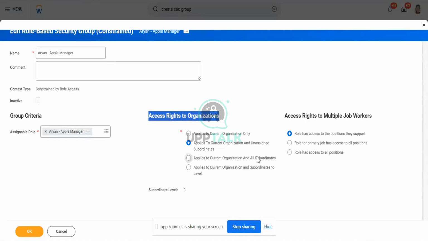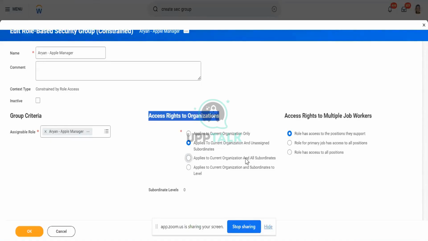Whereas in your third option, which is assigned to or apply to current organization and all subordinates, it's going to automatically apply to all my child supervisory organizations as well, or your reporting supervisory organizations by default. By default, it is going to apply. And if you wish to override it, you can override it.